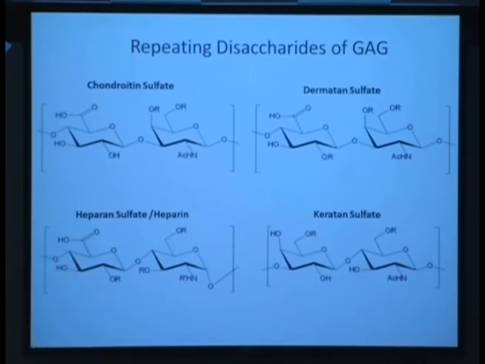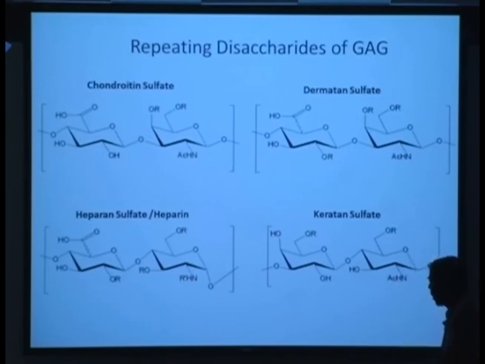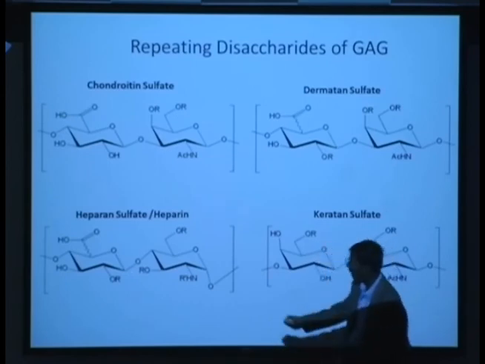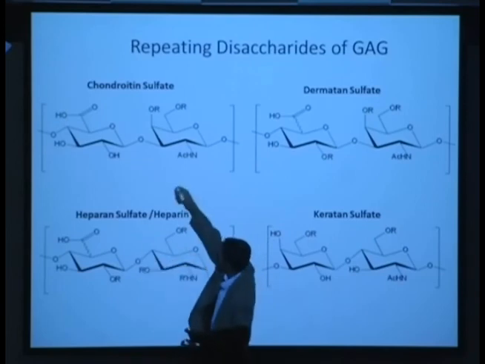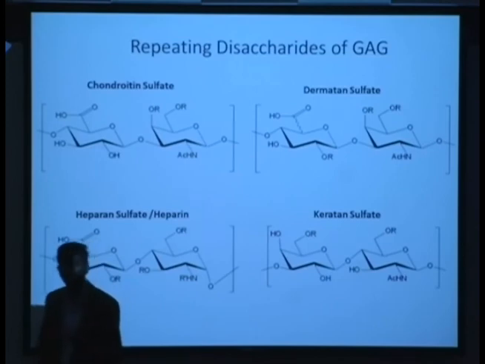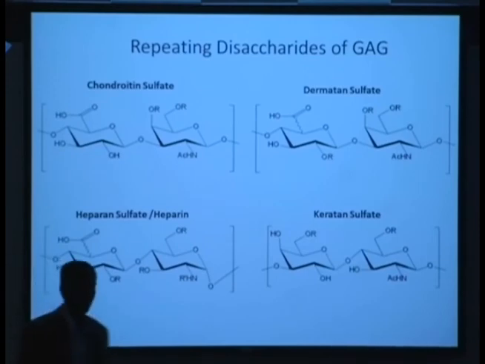And between chondroitin and heparan sulfate, chondroitin has galactosamine, in which the hydroxyl group at the fourth position is up. Whereas in heparan sulfate and heparin, it is a glucosamine, where the hydroxyl group is equatorial. Of course, it is not the hydroxyl, it's an ether linkage, in which this hydroxyl oxygen is linked to the C1 carbon of the uronic acid. So it's an ether linkage, a glycosidic linkage it forms. So it has a beta-1,4 and alpha-1,4 linkage. And it has glucosamine but not galactosamine as a repeating unit.